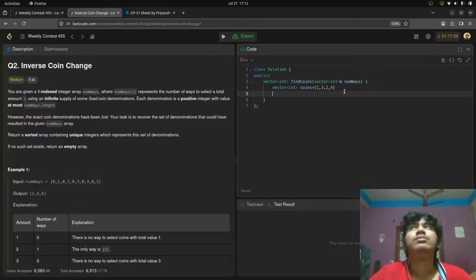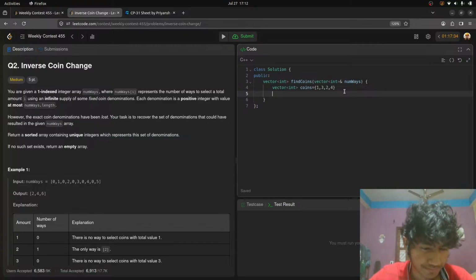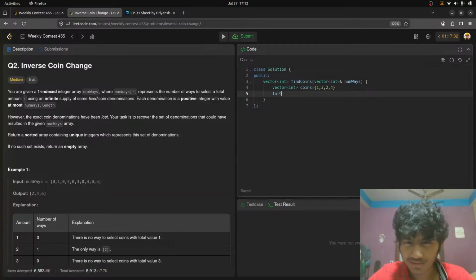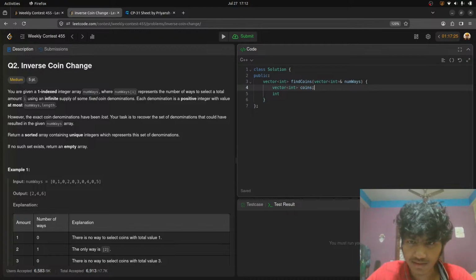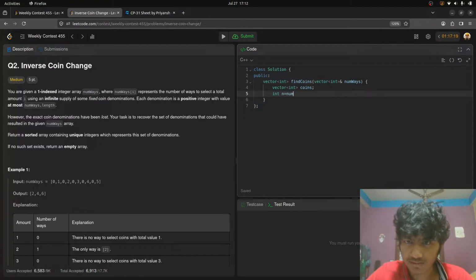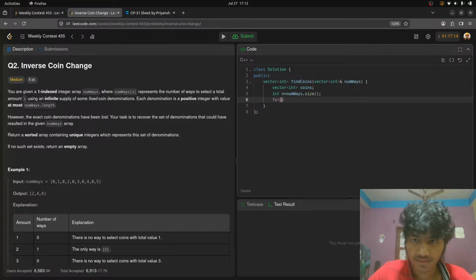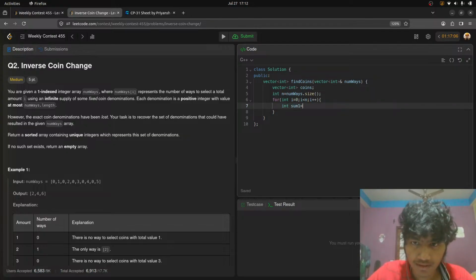What should I do? Yeah, so I can just make this a vector, and int n equals nums of ways dot size. So from this, I need to make sum equals to 1.